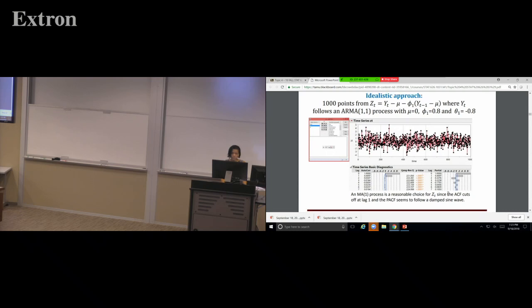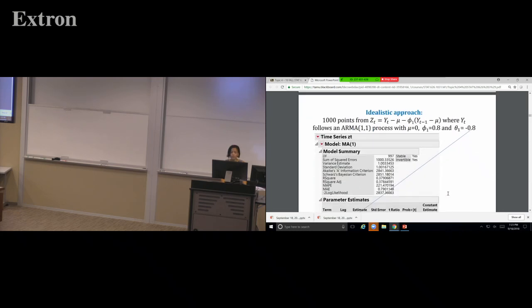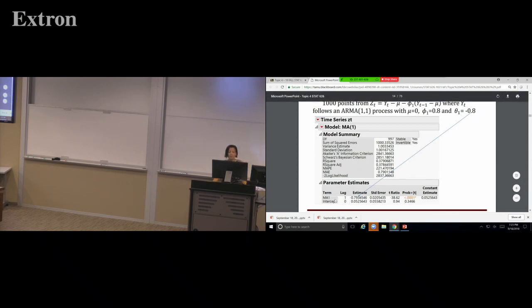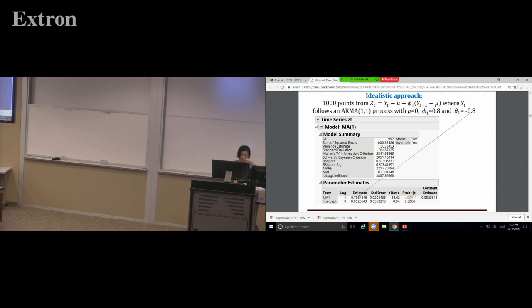If we take a little deeper dive and fit a moving average to these Z_t's, are we going to get the theta we used originally in the simulation? If you look at the parameter estimates from having fitted a moving average to the Z_t's, we end up with a theta1 that's negative 0.7, and that is significant. So it looks like what we created. So the parameter estimate of theta1 is good. I know that in this instance with this data, we knew it was 0.8, so we just put it in there. But is it just trial and error to try and zero in? So this is a walk to lead you to the idea of where we're going.